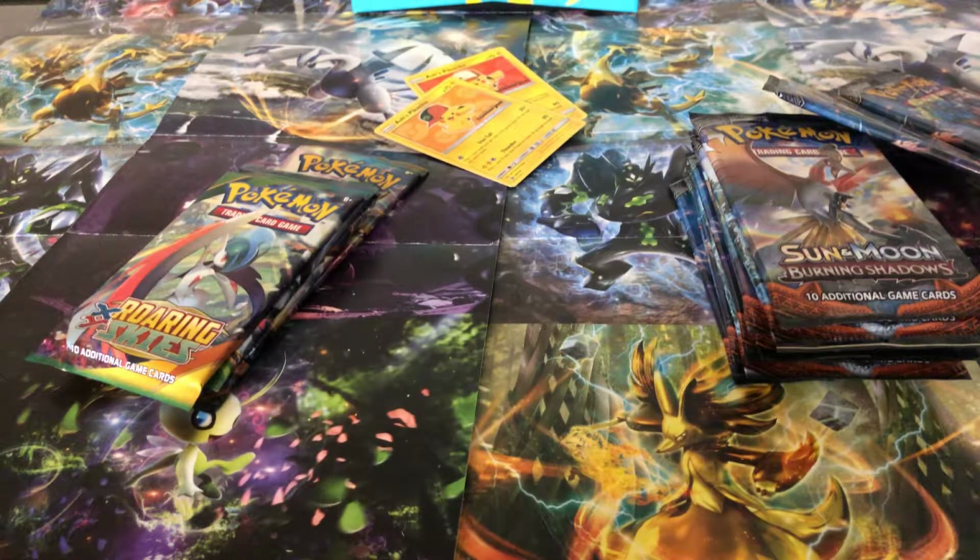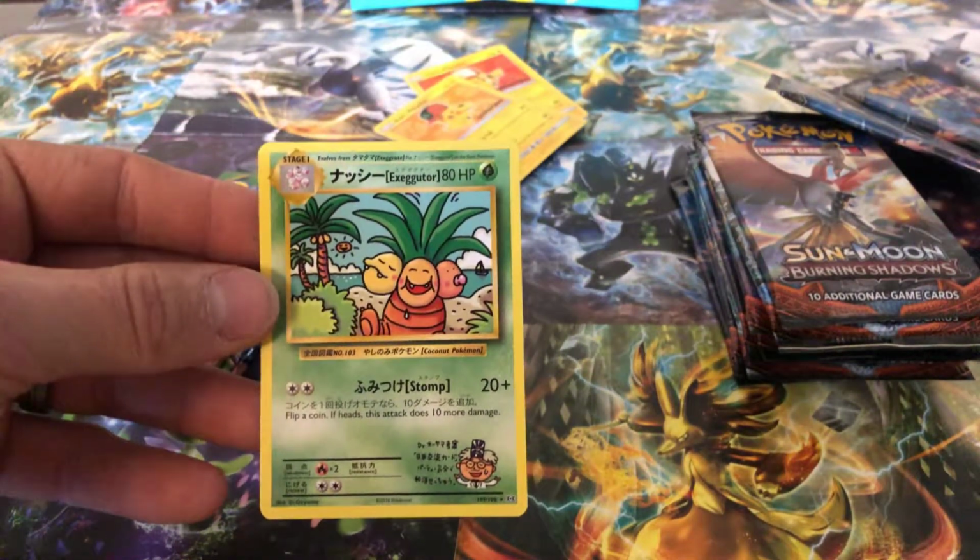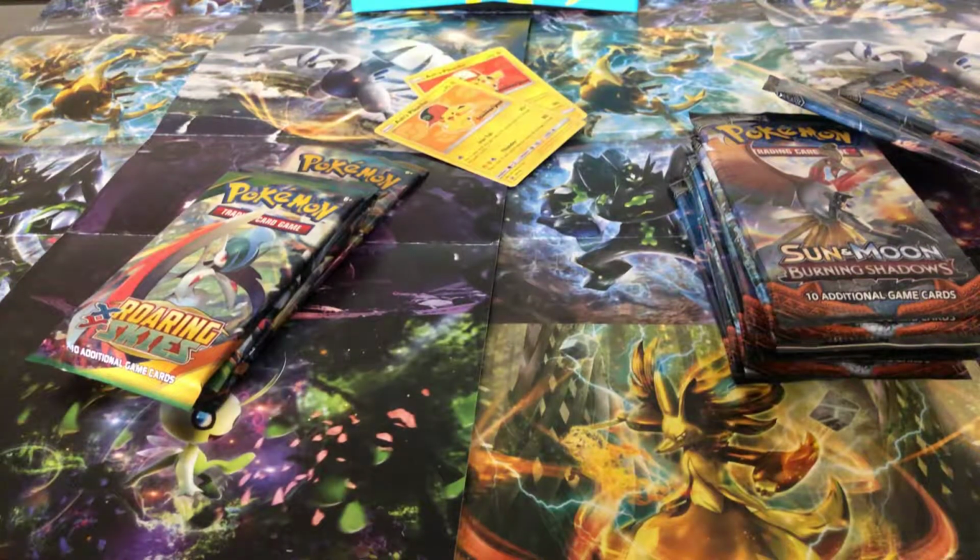I do enjoy, where'd it go? The Executor. I really do love this card. I don't know why, he just looks so happy. Set that off to the side, set my rares off to the side.